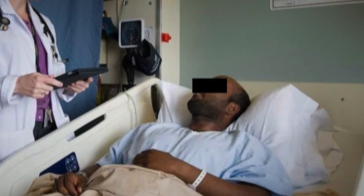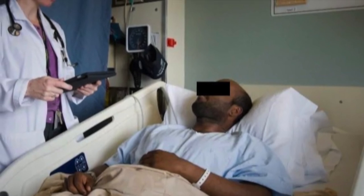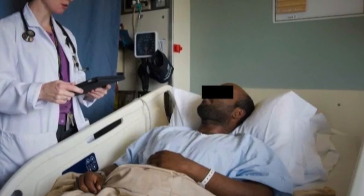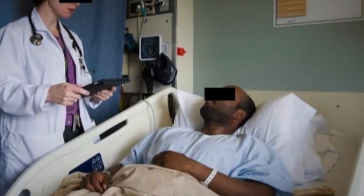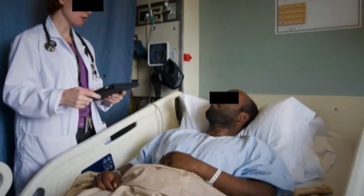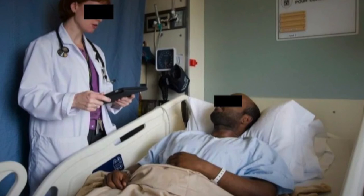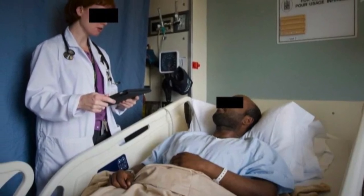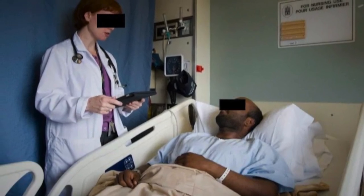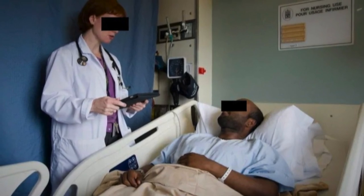SCP-2113-01 passed through the bulkhead of the observation lab and attacked Researcher Greer before vanishing for 73 minutes. Mr. Greer was rendered unconscious and could not be roused for 2 hours 16 minutes, at which point he became conscious but catatonic. He was put under secure observation for several days, during which he lapsed into brief periods of unconsciousness at irregular intervals. Eleven days after the initial attack, he regained a measure of lucidity and promptly volunteered an account of his experience. A transcribed log will not be provided here due to the length and disorganized nature of his account.